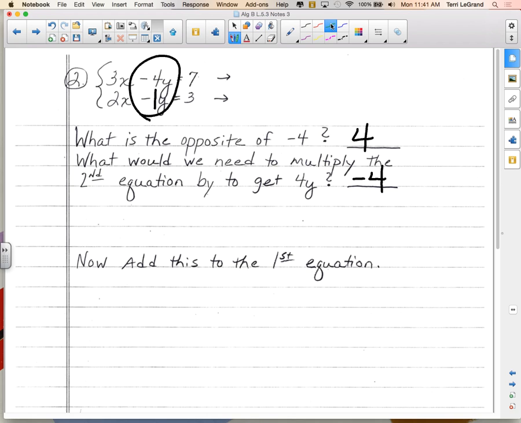Make sure that when you're actually doing the multiplying, you take the time to actually multiply and not just say, I'm going to change to add the opposite, which is the same thing you should do, right? Actually do the multiplying. Don't be like, this is what I know I need to get. Make sure you really do. So I changed my second equation to add the opposite, multiply both sides by that -4, and then decide what its new name is.